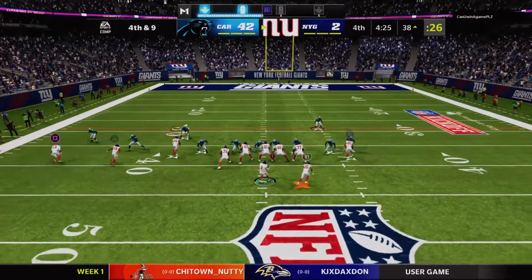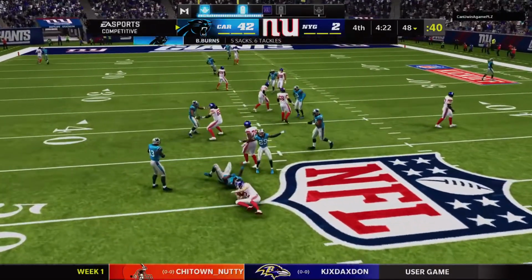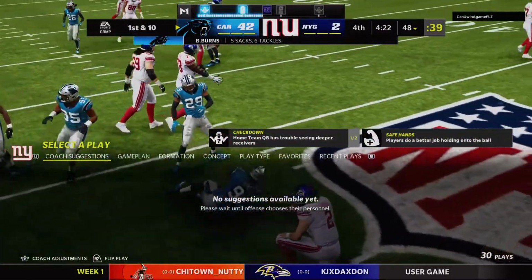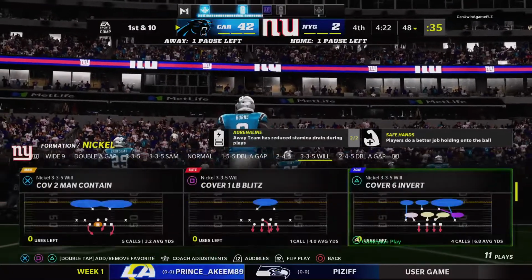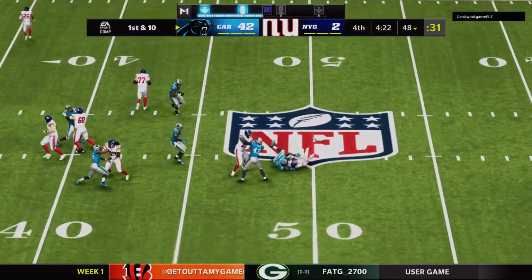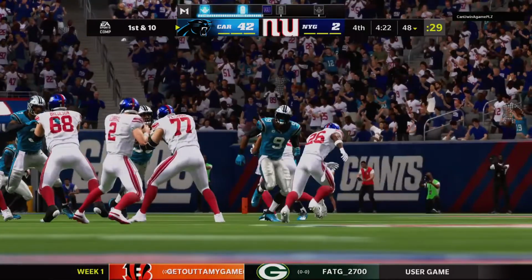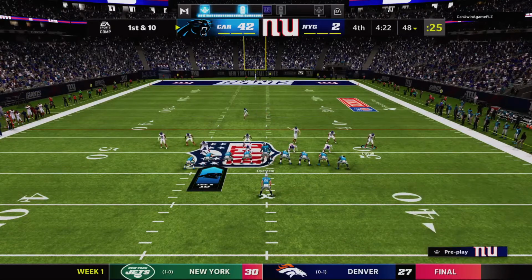It'll be a pickup of only a yard, and it'll be 4th down. And he's brought down. Can't do anything with a football. It's a sack and a turnover on downs. The Giants go on 4th, but come up empty. And this defense is going to get the football back near midfield, right at the 48. The Panthers out there and ready to begin their next drive.